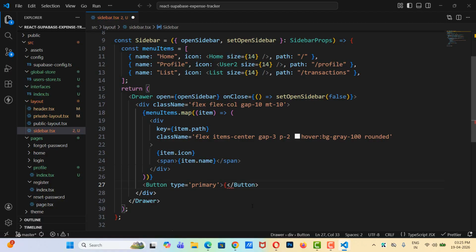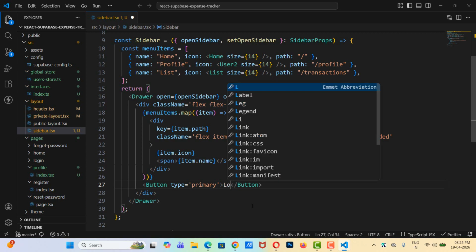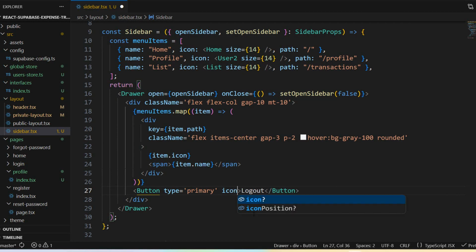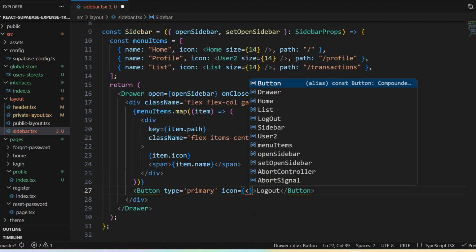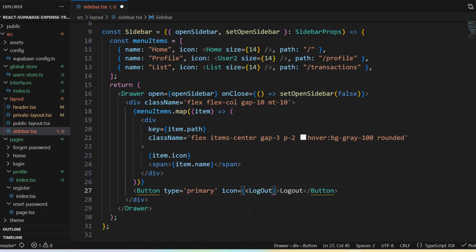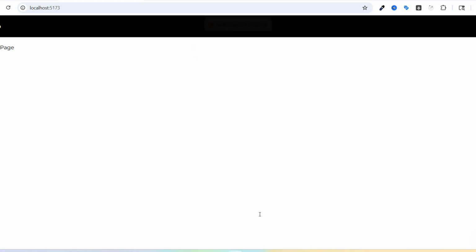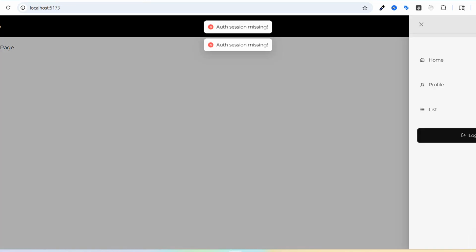Inside the curly braces, icon is going to be LogOut, and size is going to be 14. Let me close this here. Save this, go back, and let's check.